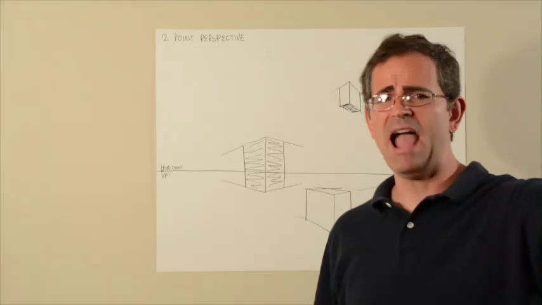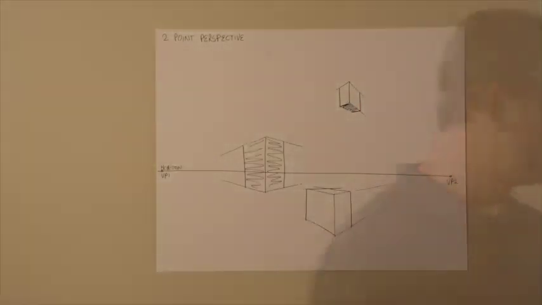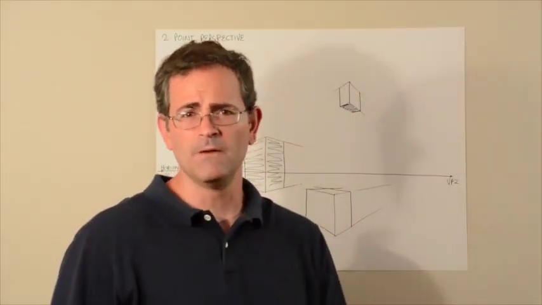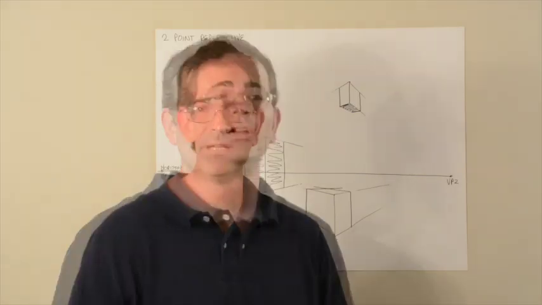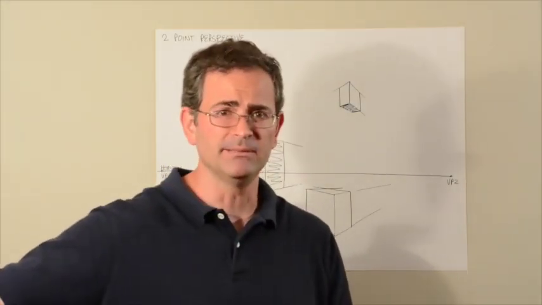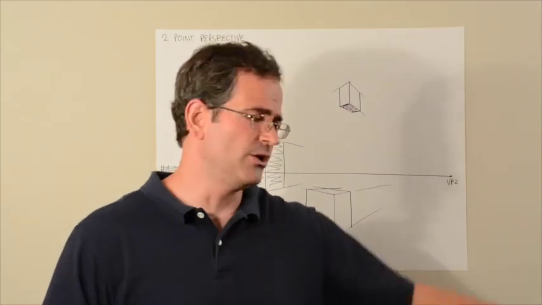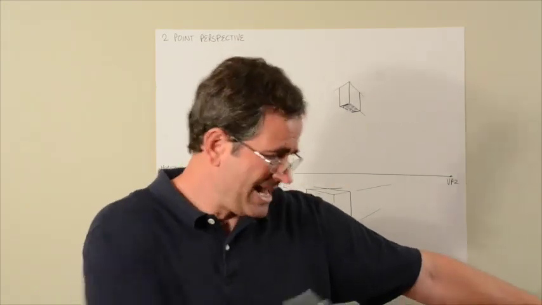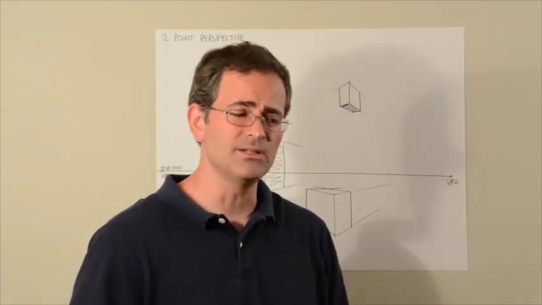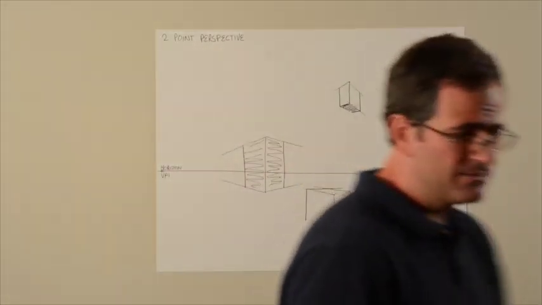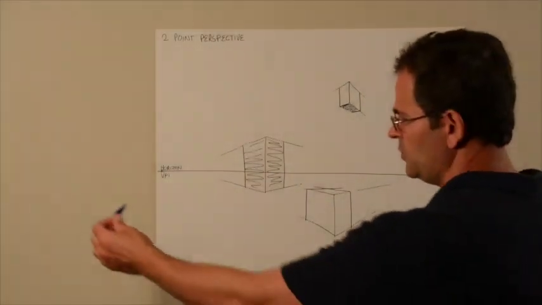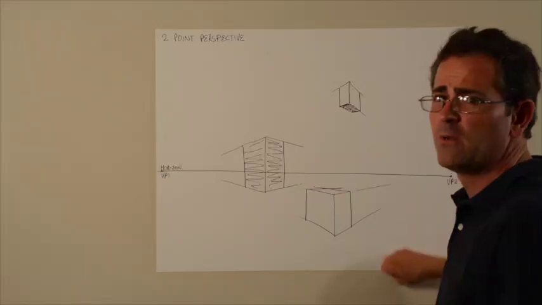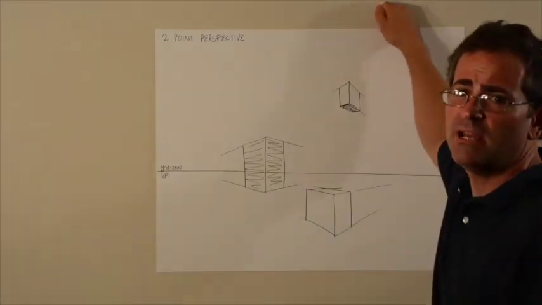If you're doing a drawing where you're going to have a vanishing point that is far off of the picture plane, which is very common in two-point perspective, you can aim at an object off of your picture plane. A lot of times I'll take a kneaded eraser and set it where I think the vanishing point should be on a table, and I will aim at it when I draw my lines. You can also take a piece of tape and dental floss, and take the dental floss where your vanishing point is going to be, and now your dental floss gives you your straight line for a vanishing line.